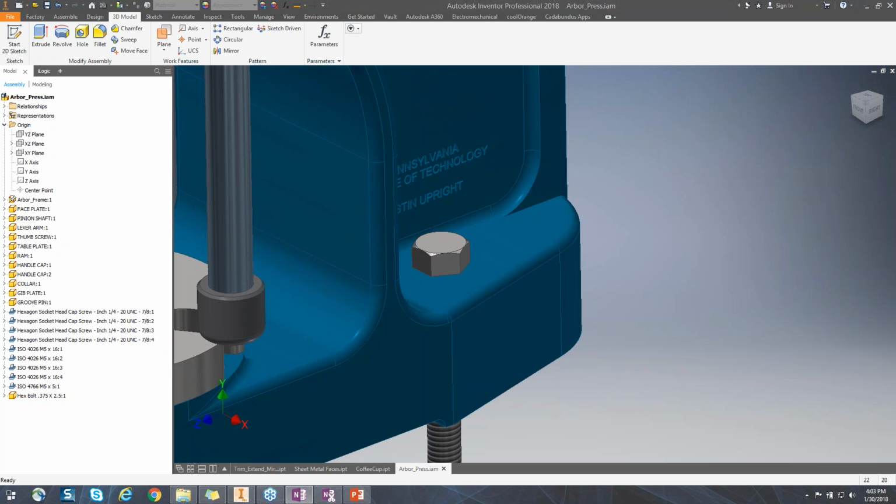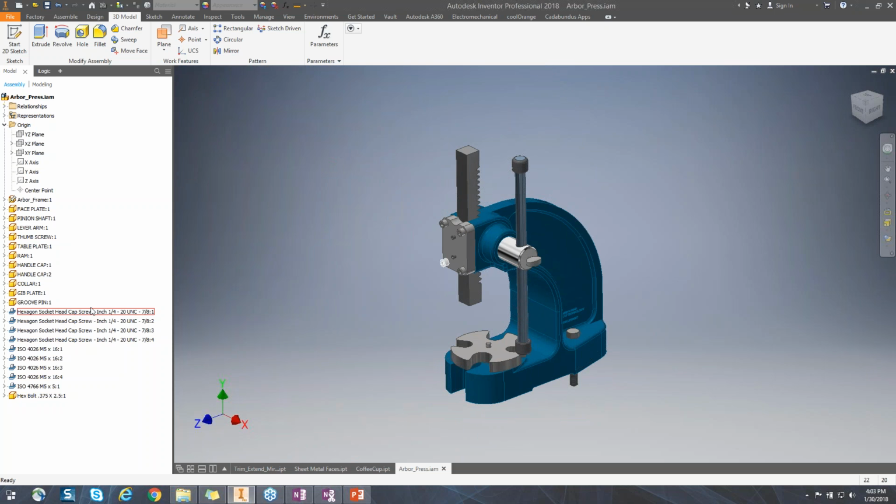And then lastly, what we want to just show real quickly, and if you were not aware of this, let's say, for instance, we can have some large assemblies, right? And then you'll notice how our browser can get pretty long. So we can go in and kind of clean this up a little bit. And for example, what I'm talking about is being able to add assembly folders.